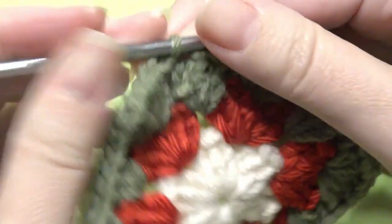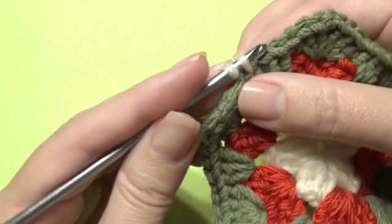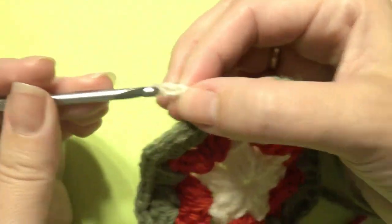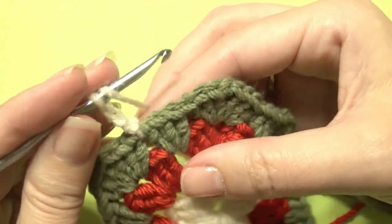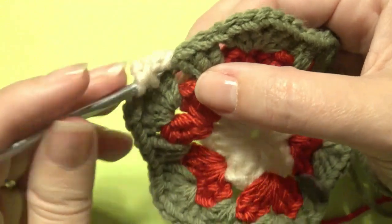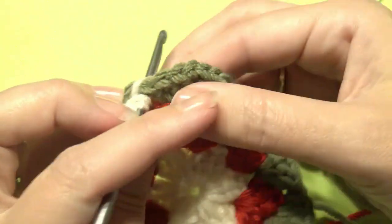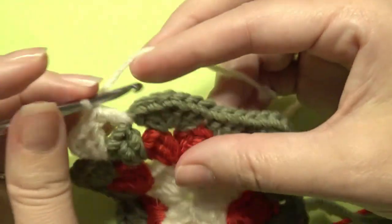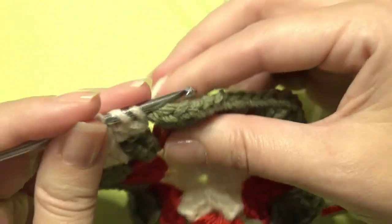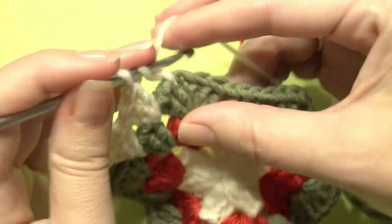And then you will slip stitch with a new color, which I will start back with the cream. This is just repeat. I'm going to slip stitch in with my new color and chain 3 and then work 2 double crochet. Now work 3 double crochet into the next space. And in the chain 1 space, work 3 double crochet, chain 1, 3 double crochet, and you'll repeat this around.